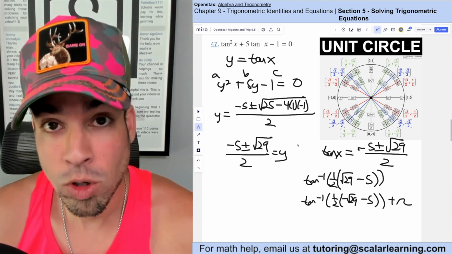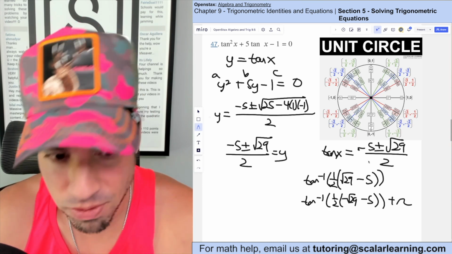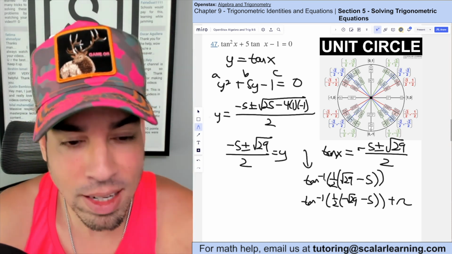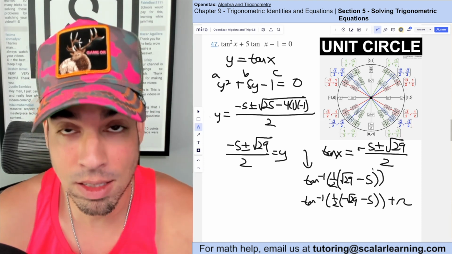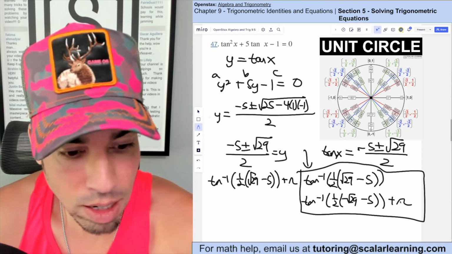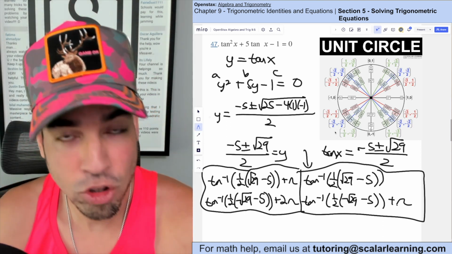Now, there are 2 more solutions that are going to work for this. Again, it's because of that plus or minus. We know it's probably going to be 4 solutions, right? So then I've also got this same answer, but I can add pi to this. It's going to give that same reference angle. And then I'm going to do the same with this second angle. I'm going to add pi to that, which is going to make it 2 pi here. And these are your 4 exact solutions done.